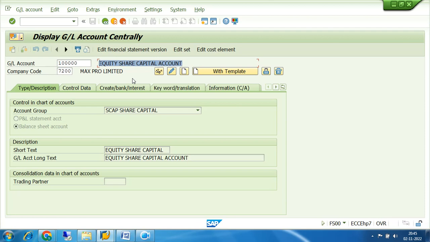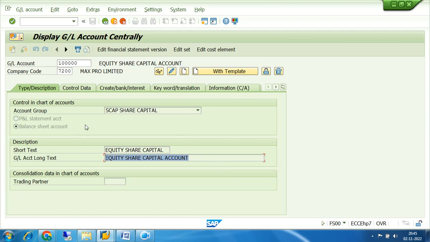The certification examination consists of very minute-level objective type questions. Once you save the GL account, will the short text or the long text be displayed against the GL number? It will always be the long text.